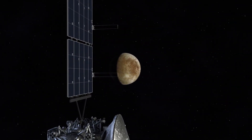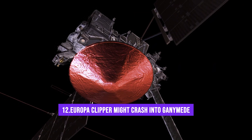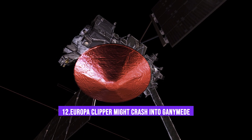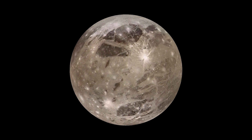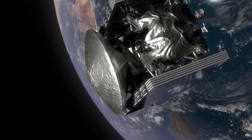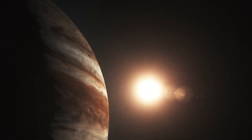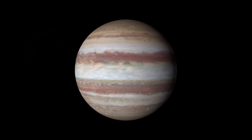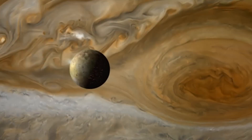We might become that lucky generation to discover extraterrestrial life. But what would happen to Clipper after the mission ends? Fact number 12: Europa Clipper might crash into Ganymede. After the end of the mission, the largest spacecraft by NASA would potentially crash into the largest moon in our solar system, Ganymede. Even the demise of Europa Clipper could become a valuable experiment for scientists. As NASA is gearing up to dive into the uncharted territory of the Jupiter system, we are coming closer to answers to numerous unanswered questions that revolve around our existence and the mysteries of the universe.